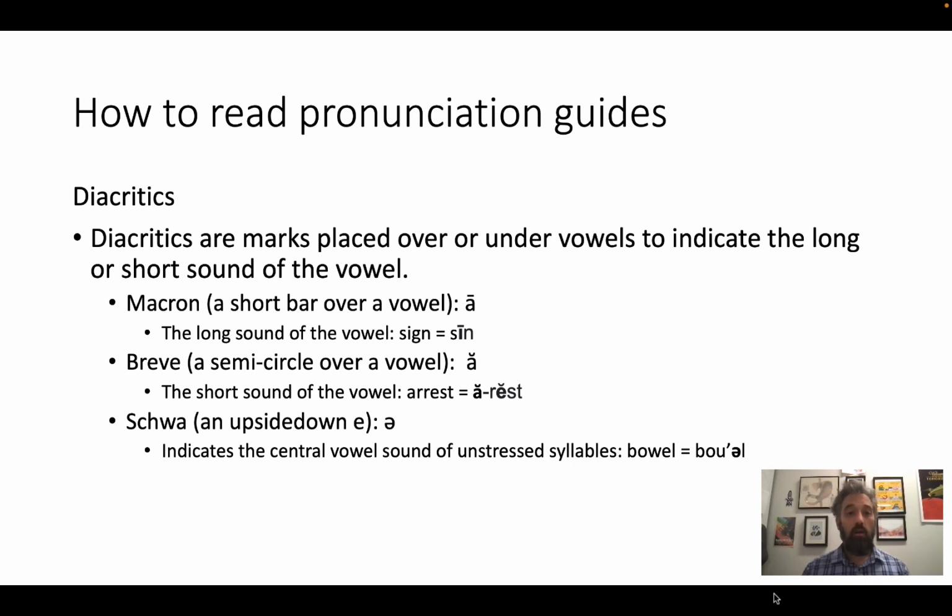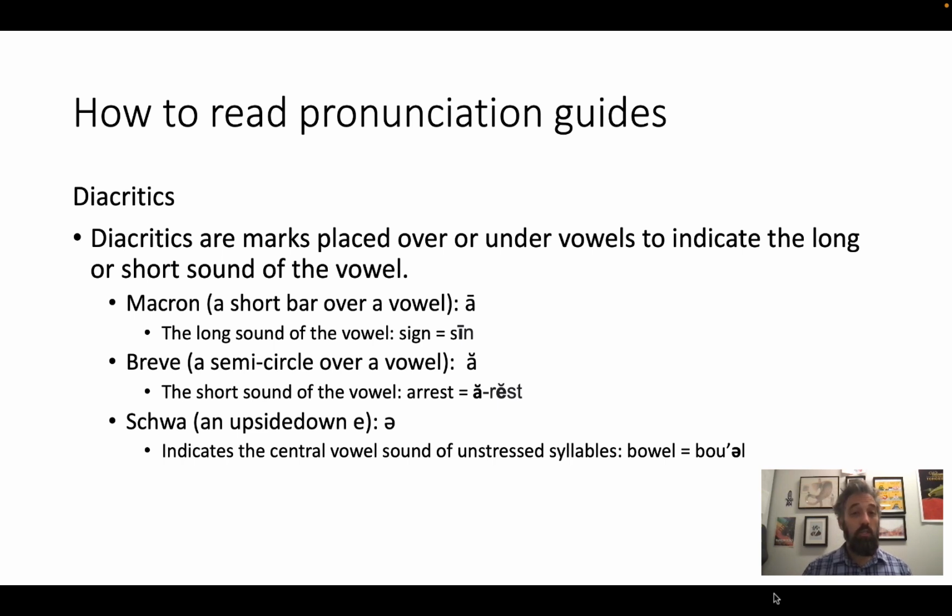So a macron is a bar on top of a vowel, so it's a long vowel sound like the I in sign. A breve is a semicircle that's over a vowel, and that's a short vowel sound that's found in both the A and the E in arrest.